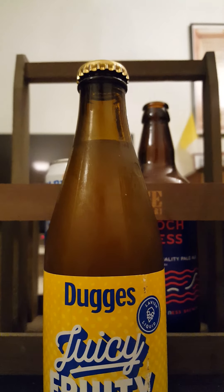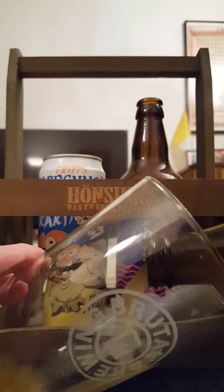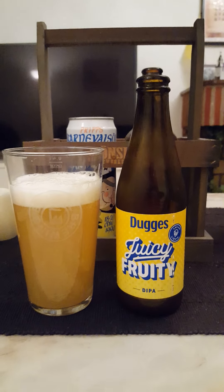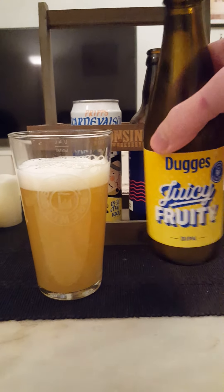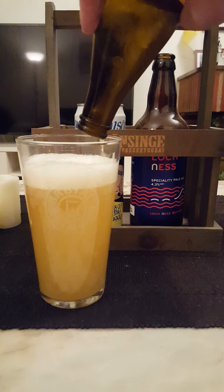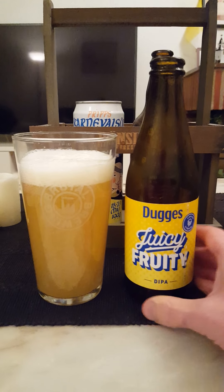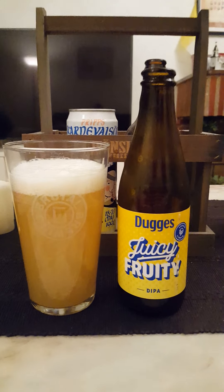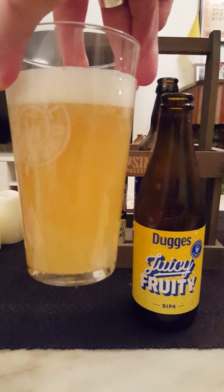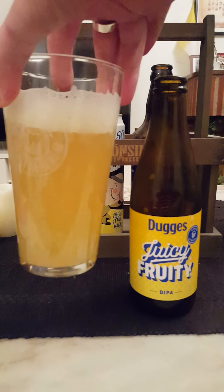Let's pop it and see what we have. Good. And this beer is pouring out and it sure does look hazy. Dugges are doing some pretty amazing beers overall — really, really good, dependable company. Always a safe bet to buy a Dugges beer. Looks good — a few fingers of a nice white, bright head, a good deal of haze, light golden honey-golden color, good carbonation. Looks very fine.